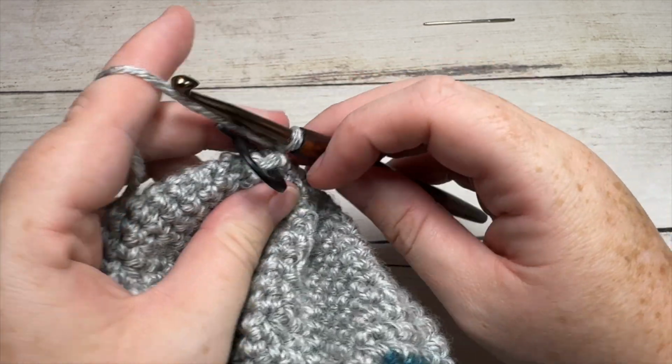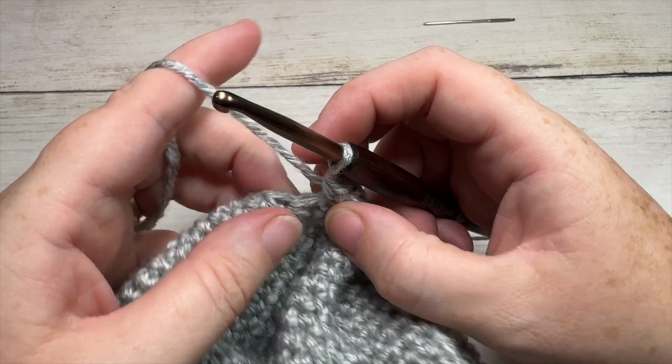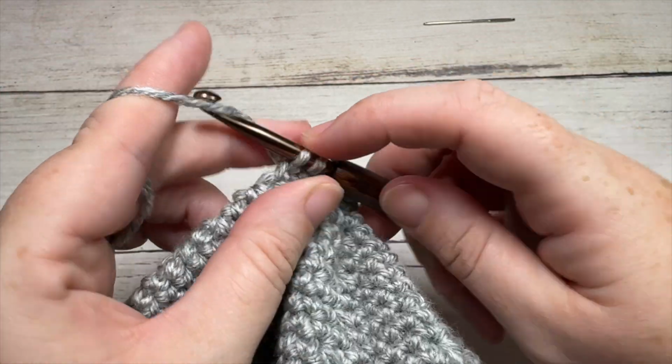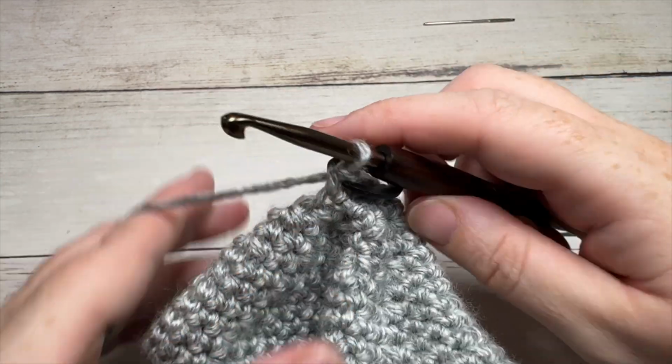When you come all the way around, you have one round left to work, and for round 47, we're simply going to single crochet into each stitch all the way around. Again, you will have 9 stitches.